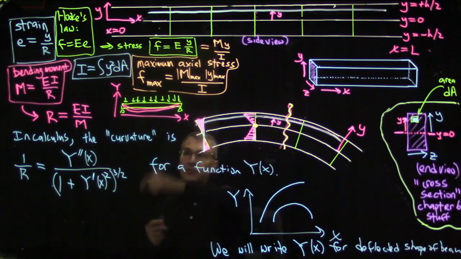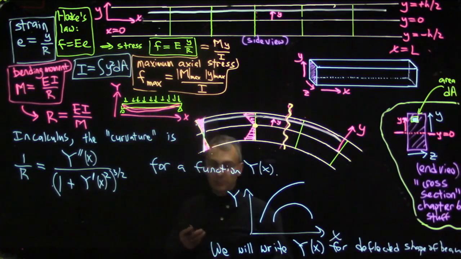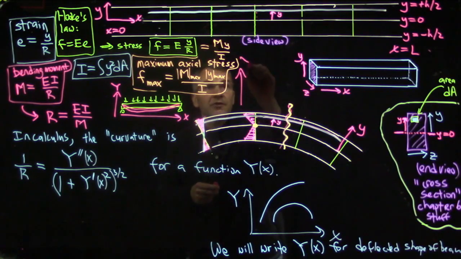So capital Y equals 0, the whole length, would be the original undeflected shape. And then here capital Y is bigger, here capital Y is smaller. So I guess capital Y will become negative in the middle if it's simply supported. Or if it's a cantilever, and we have capital Y versus x, it will be something like this. So capital Y will become negative at the far end.